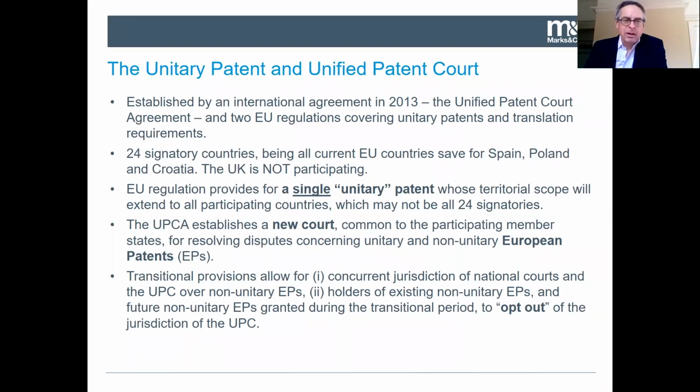So a little bit of the background now to how the UP system was created. To start with, years and years and years of negotiation. It's been going on for decades. And eventually, after a lot of argument, language was a huge problem, for example, and we had the three official languages of the EPO: English, French, and German. But Spain wanted Spanish to be an official language. Italy wanted Italian to be an official language. The other countries didn't want to have so many languages.